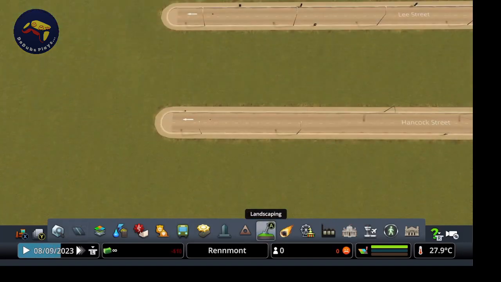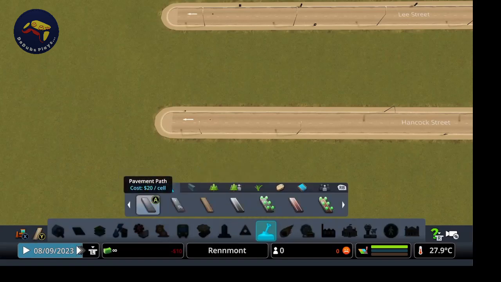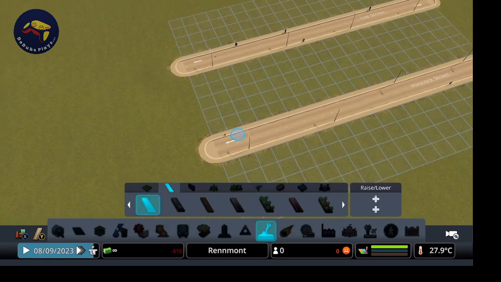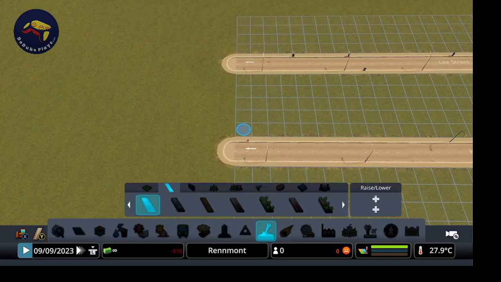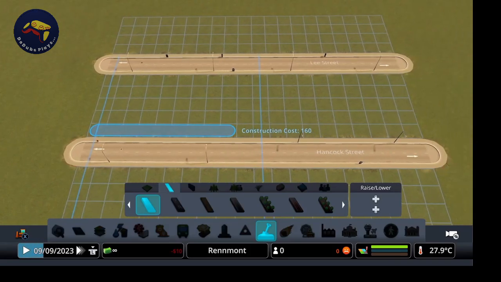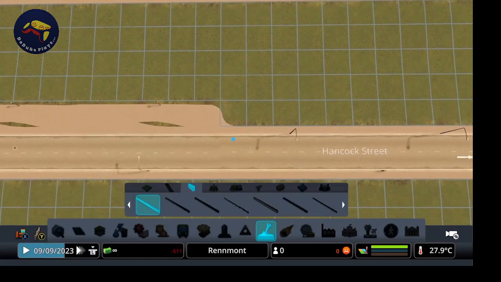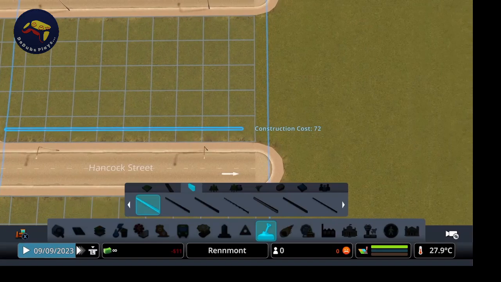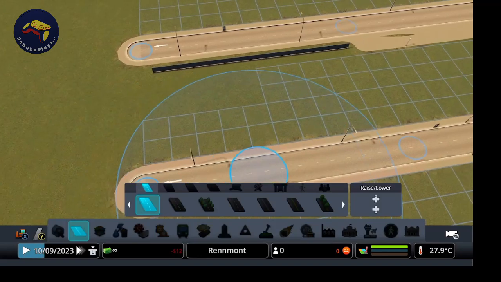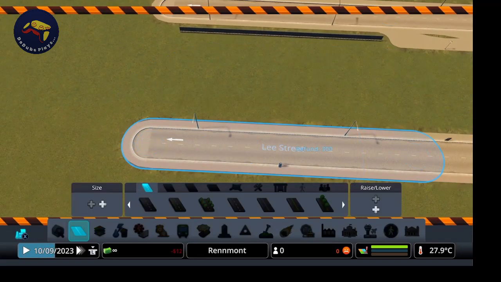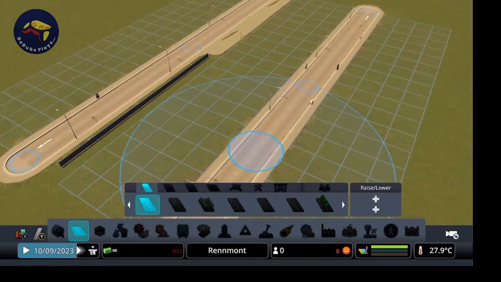Now, we mentioned grids as we were talking about the snapping tools there, but there may be instances where you want to get rid of the grid. So say, for example, you've got these two roads here and you only want your zoning to appear alongside this road. You can get rid of the grids on this road by placing either a path or a fence. Now, you can see that the grids actually disappeared a little bit here. That's easy to fix just by redrawing the road in. You'll see you've got full grid there now.